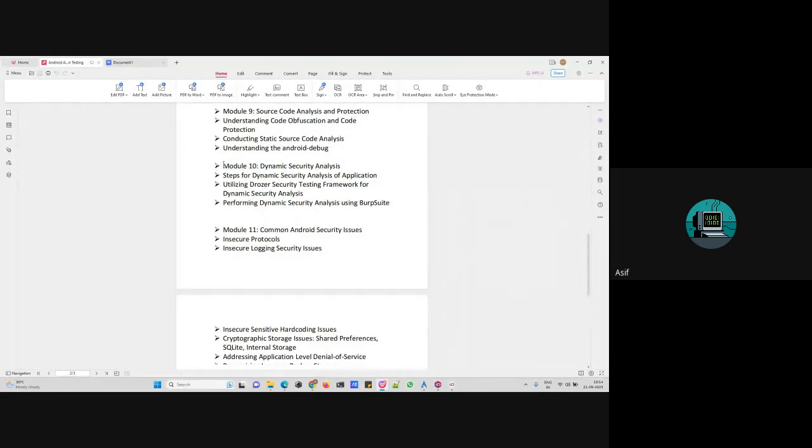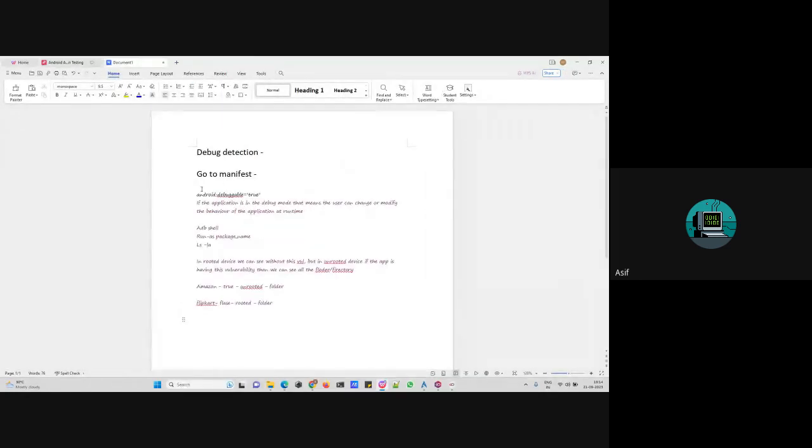If the flag is set to true in the Android manifest, then that is a vulnerability. But if it is false, and you are able to see the folder in a rooted device, then that is not a vulnerability. You only have to see whether the flag is true or not. If the flag is true, automatically that is a vulnerability. What we are doing right now is making a POC, proof of concept, so that we could tell the developer or the security team that the application has a vulnerability. That's all. Am I clear, Sahil?